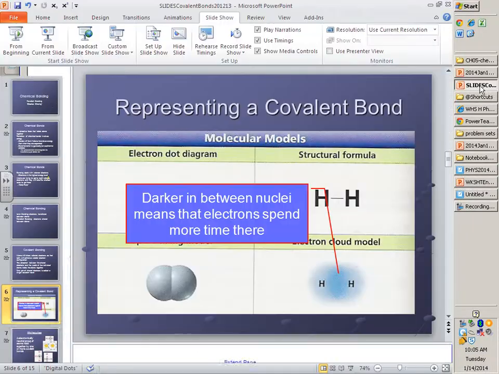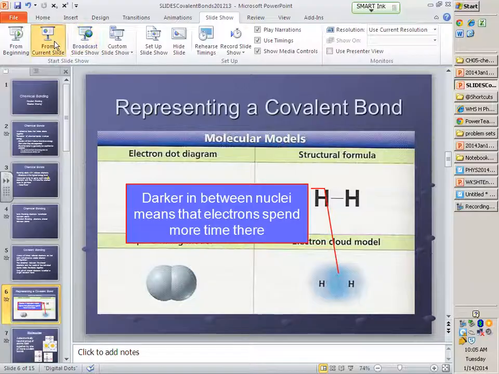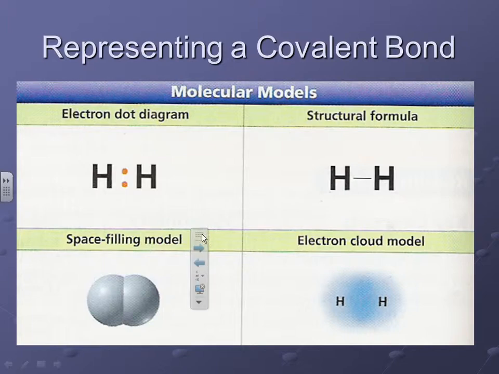All right. Also on that table, you got your electron dot and you got your structural formula. We're going to use those most often. Down here in the bottom left-hand side, they call it the space-filling model. If we approximate those atoms to be spheres, we smush those atoms together and make the sides flat to show that they're sort of impinging on each other's space a little bit because they're sharing electrons.